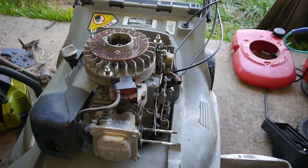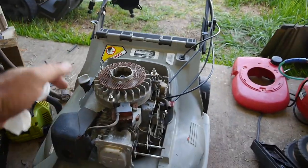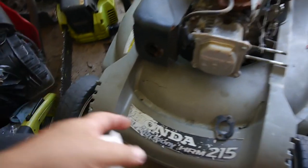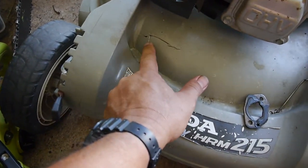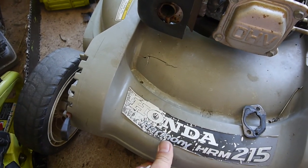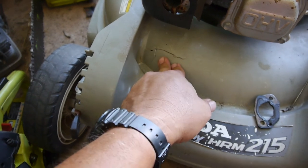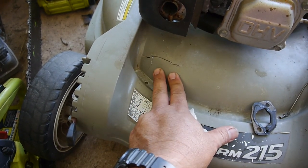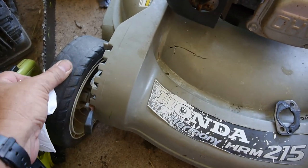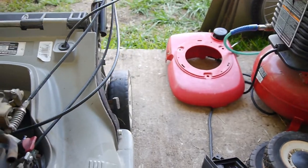They're usually pretty sturdy, but I'll bet somebody had moved and stacked everything on top of it, and the weight just crunched it down. But this one has only the one crack. I guess it could be from bumping into trees or something, but it's not bad. The wheels look pretty worn. This one's okay, this one looks pretty worn, and the two rear ones are pretty worn.